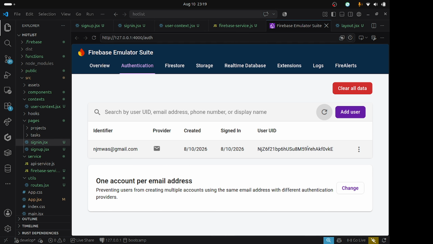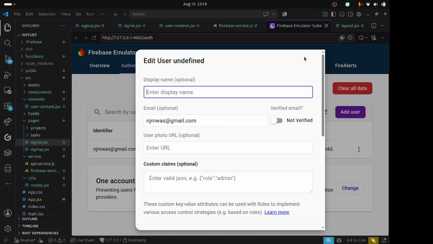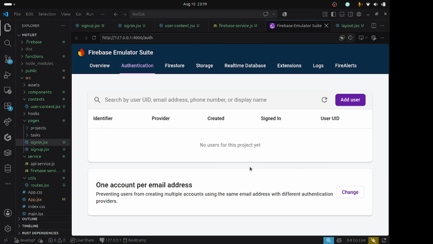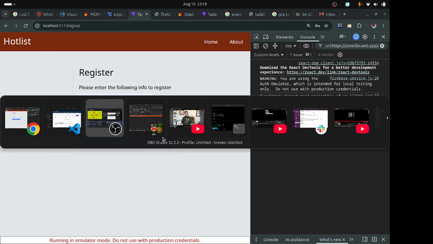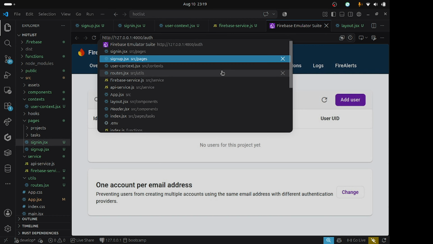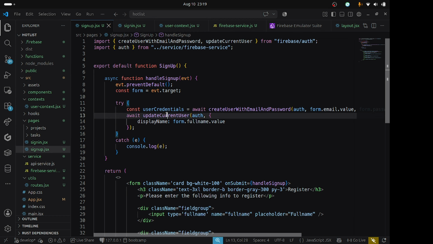Yes, we actually have a user, the one I just added right now. So the update part is the one that is not working. So we will try and run the update in a different way.